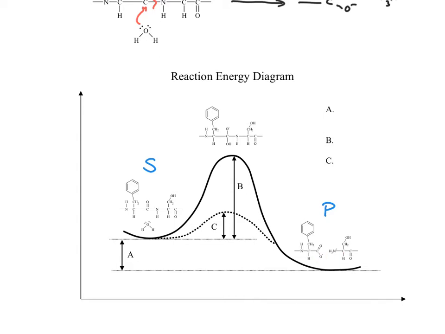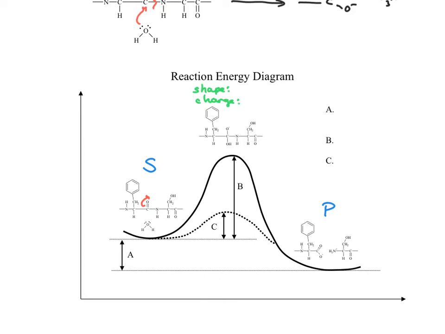Now, like I said, during the attack, the water has to lose a proton to become an OH to be a better nucleophile. And then, like we said earlier, the pair of electrons is going to flip up and you end up with a very different species right here at the peptide bond. The water OH has become connected to the carbon and the double bond is flipped up to be an O-. Now this is different in two ways compared to the substrate. Its shape is different and its charge is different.